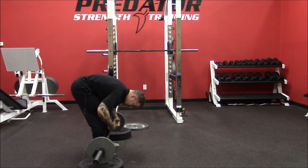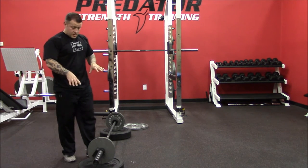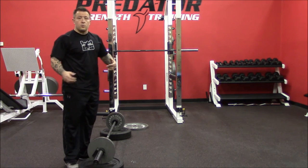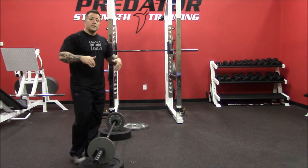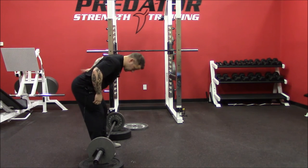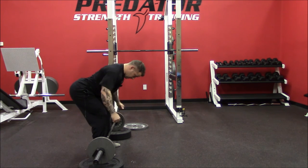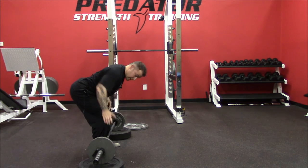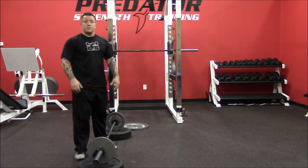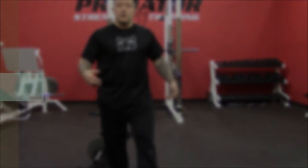Whatever we need to do so that we can still find a good body position — not having to be tipped over upside down to try and pull. So for any clients that need that: use bumper plates if you have the thick ones, or several plates on the ground, aerobic steps, whatever it is. Set it up so you can find yourself in a good position — low back is safe, good stable hip position, retract those lats and pull. Make it fit to you rather than putting yourself in an awkward place.